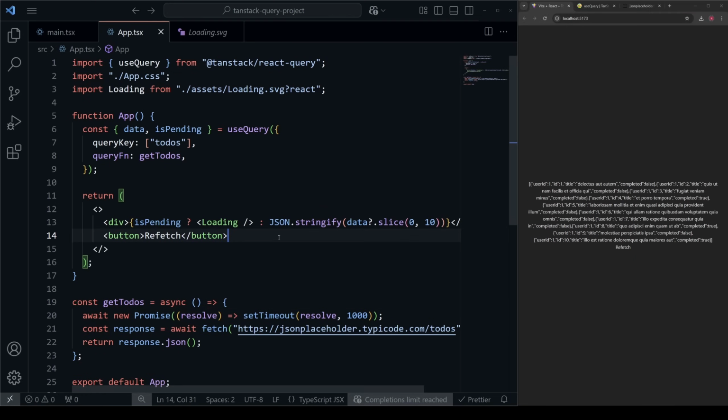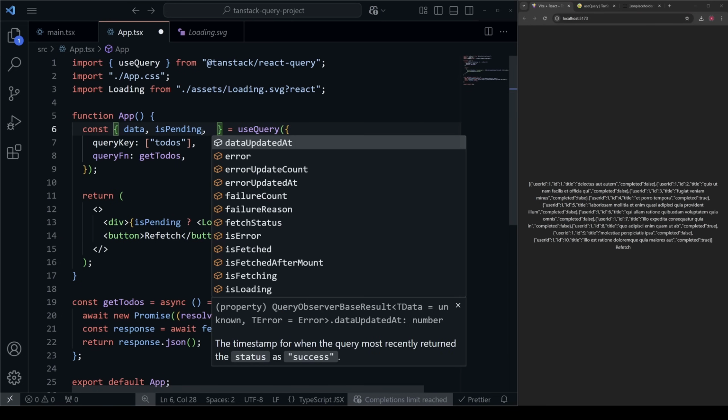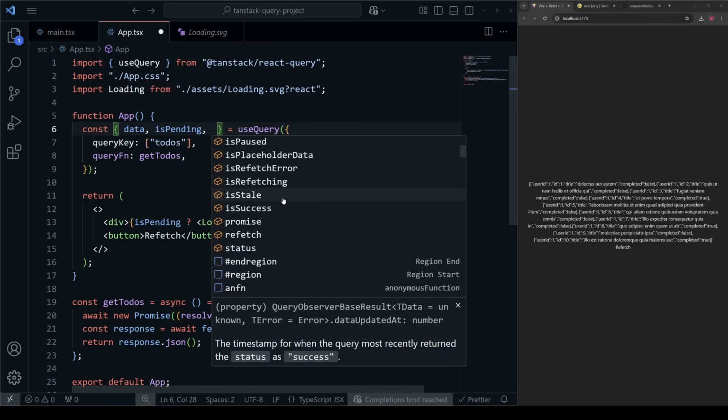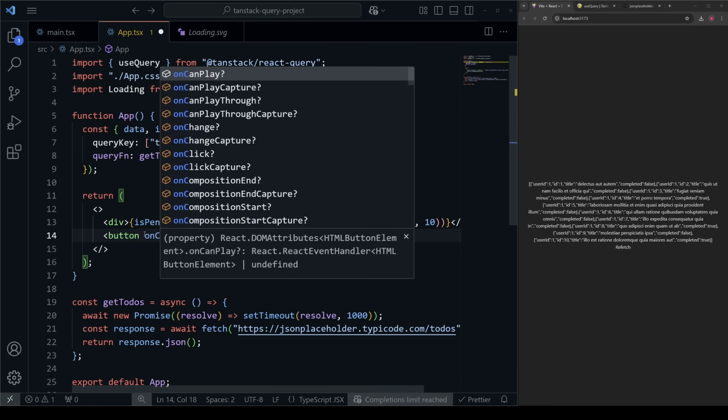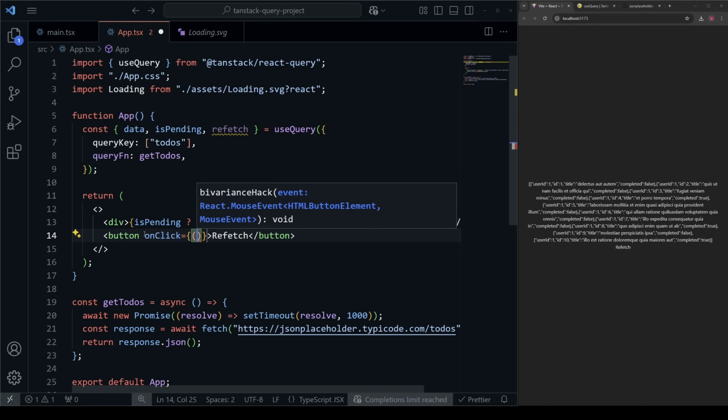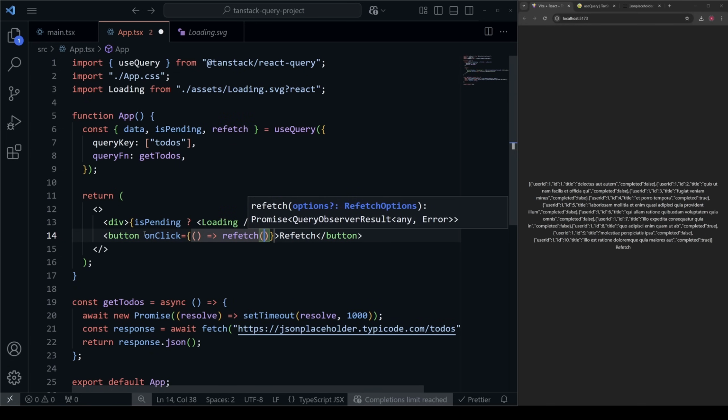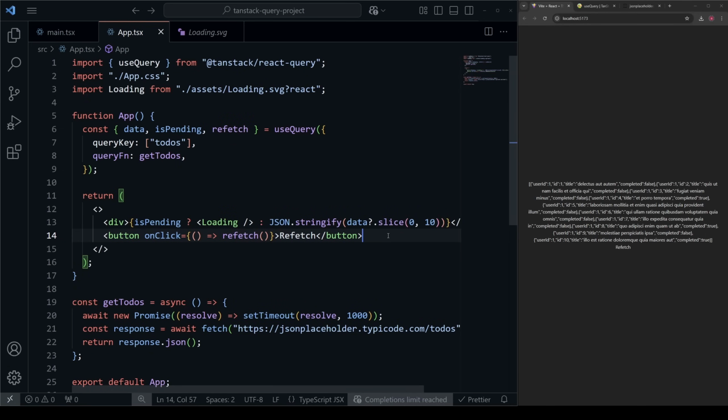Let's say that we now want some way to refetch this query. I've made this button right down here that we want to refetch the query whenever we click it. I don't need to write a bunch of logic inside this onClick to refetch it. All that I need to do is go into our useQuery, get the Control Space for IntelliSense, find the refetch function, which is down here, extract that out of useQuery, and then in our onClick here, all we have to do is pass that in as a function and refetch the query. Go ahead and save this here.